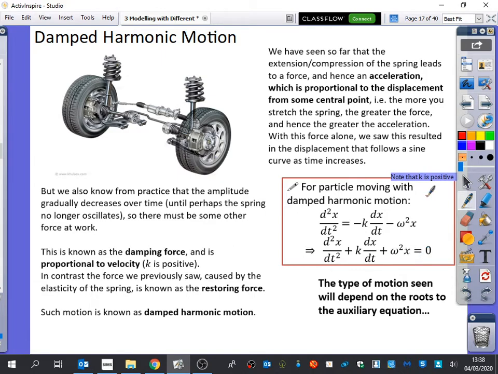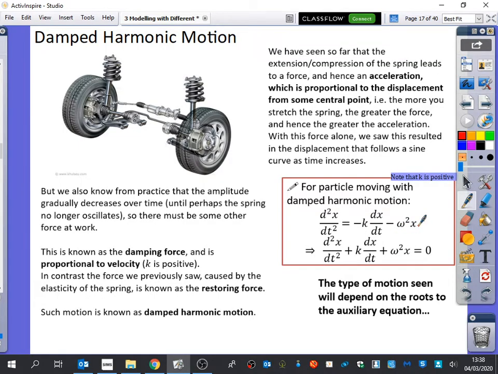For a particle that is moving with damped harmonic motion, we say that its acceleration is proportional to the velocity that it has, and it's negative because it's restoring it. That force is trying to stop it moving like that. So if it was something like air resistance, we would say that the air resistance on that pendulum that was swinging would be higher if the velocity of the swing was also faster. And there's a negative there because we're saying that k is a positive value, trying to say that it would be decreasing the acceleration. And then we've still got the minus omega squared x as previous.